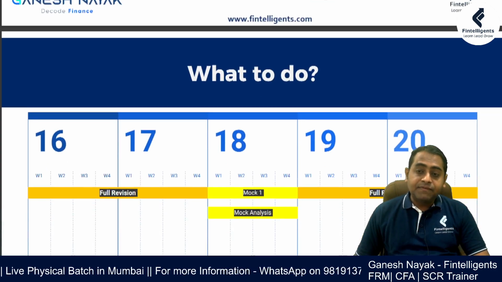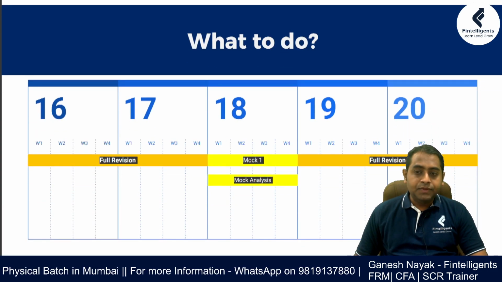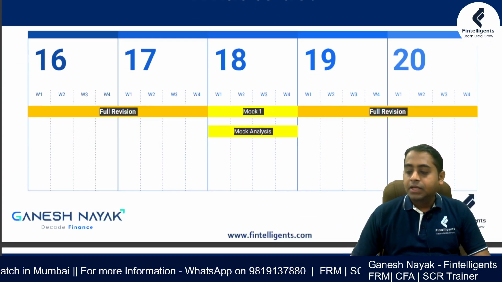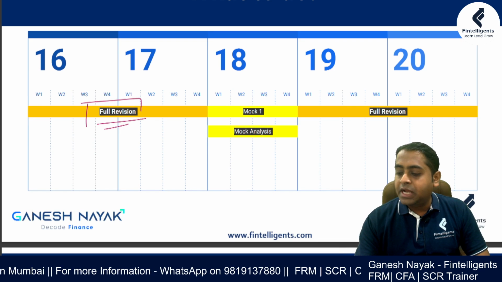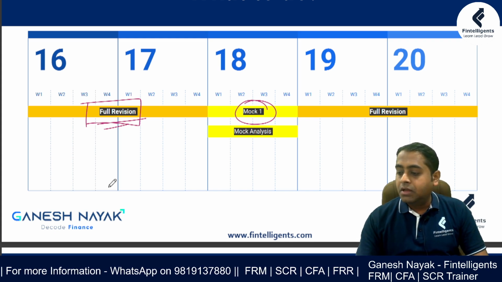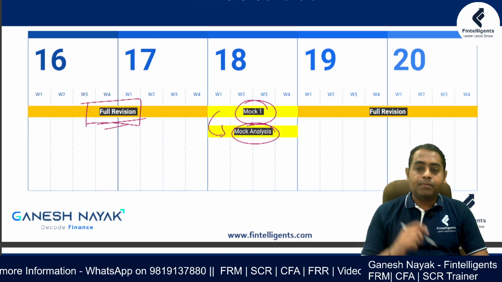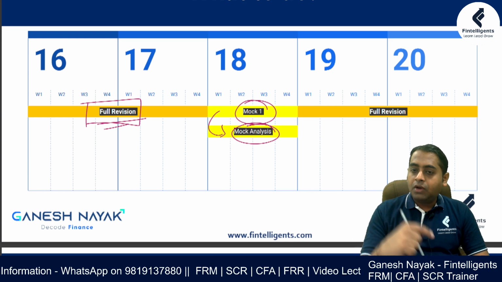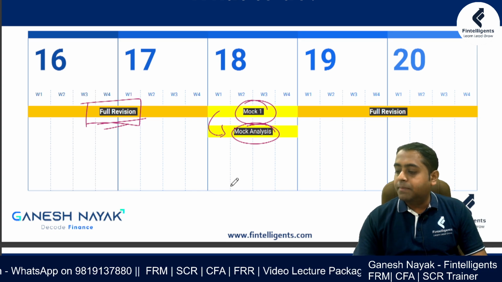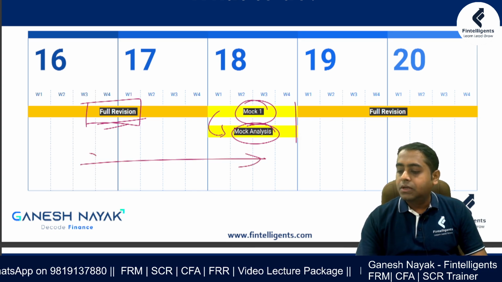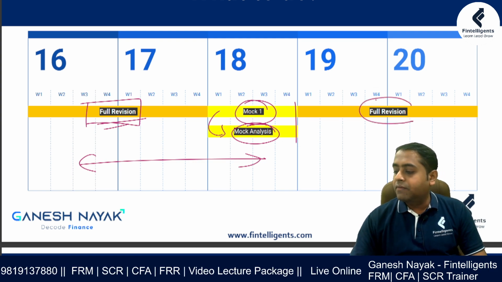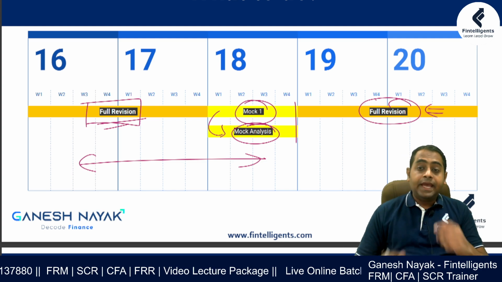Next, in the last 15 days, you should do your final revision. Not exactly a final revision, but before giving a mock, you need to read something, right? So 2 days, do an end-to-end full revision, then go for your first mock, and very, very important, do a proper analysis of the mock. I'll be talking about that also. How should you look at the mock? Next is where you complete your first mock. In the first 3 days, you're completing your first mock. Then you're doing one full revision, and then go for the second mock.